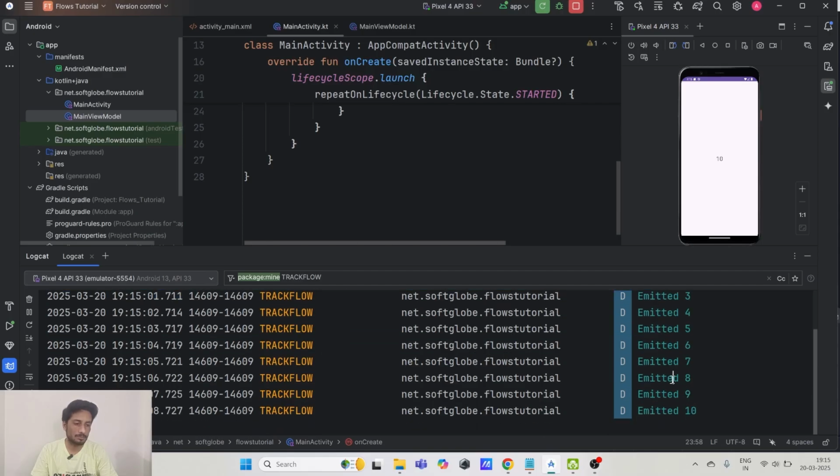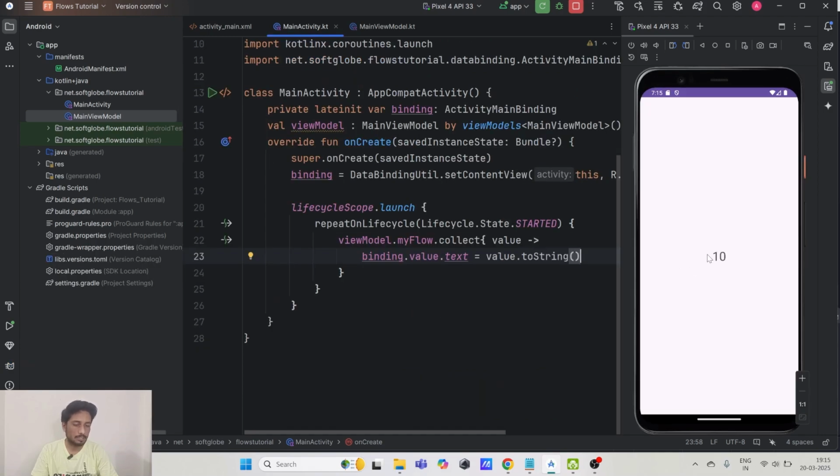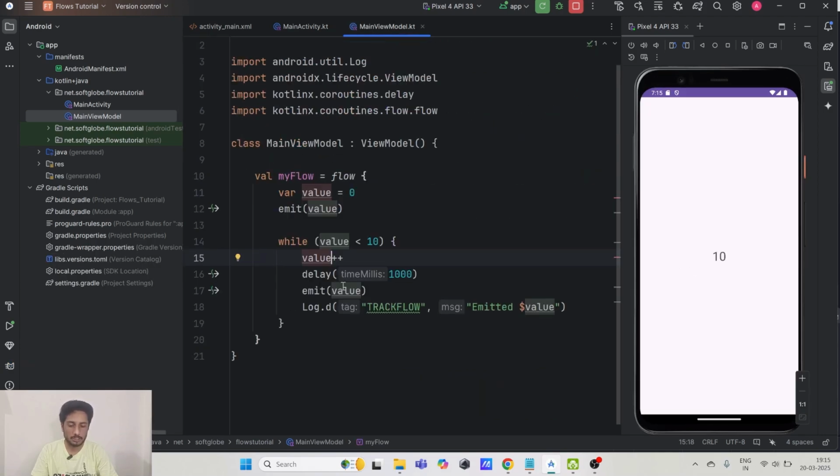So this is how the flow performs. Here one by one emission is happening and one by one collection is happening. There were 10 values and we have set up the condition here, so when the value becomes 11, it will go out of the loop. That's how the flow works. Here emissions are happening after a delay of 1 second, so we are simulating that data.